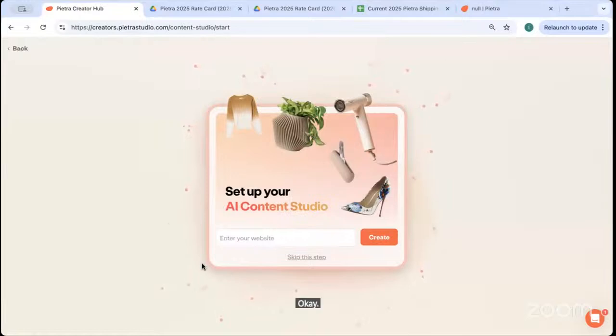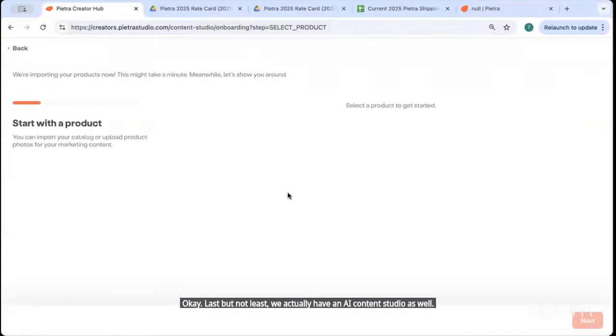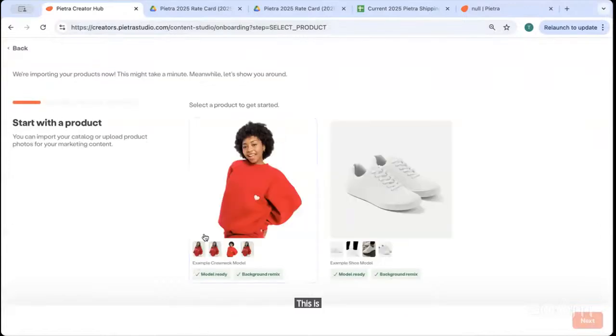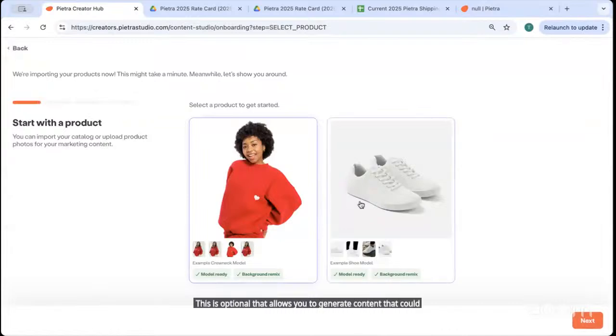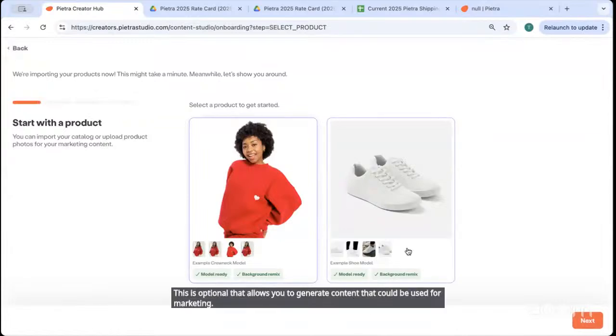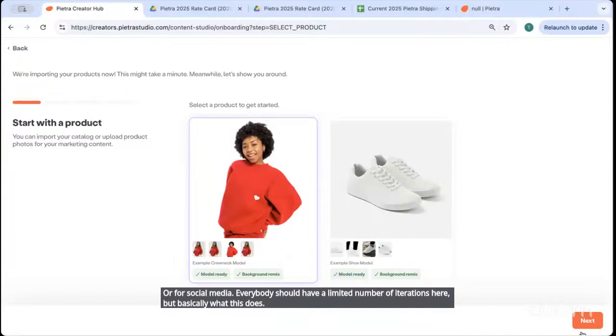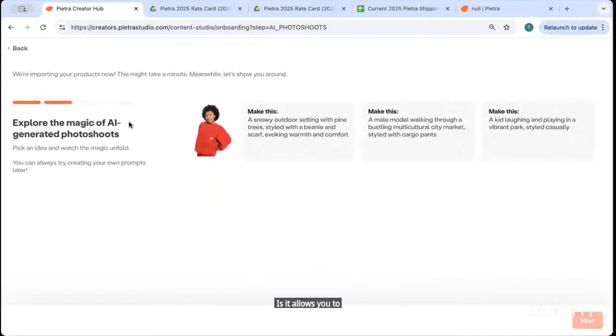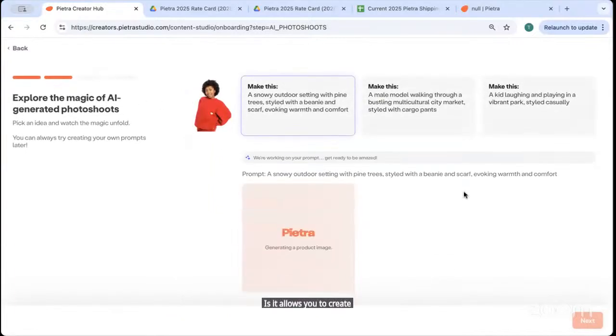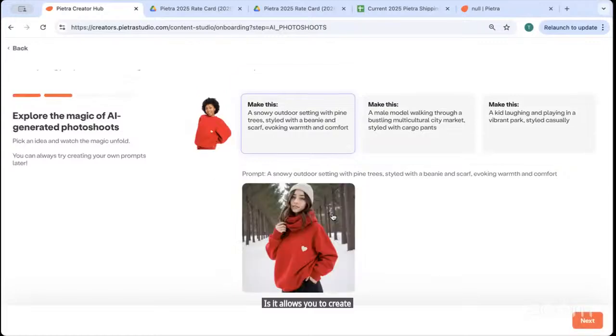Last but not least, we actually have an AI content studio as well. This is optional. That allows you to generate content that could be used for marketing or for social media. Everybody should have a limited number of iterations here, but basically what this does is it allows you to create AI generated product images.